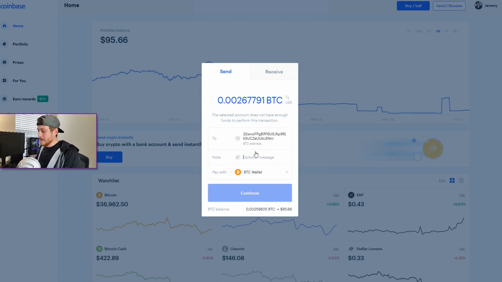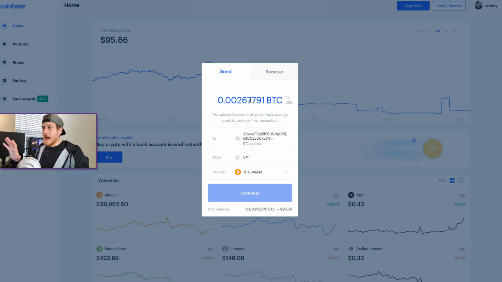And then I'm basically going to say copy pro trader here. And then what this note basically is for you later on in your transactions, if you want to look where your money's going, you can actually say, oh yeah, this was a payment for copy pro traders. And then you can actually send it.